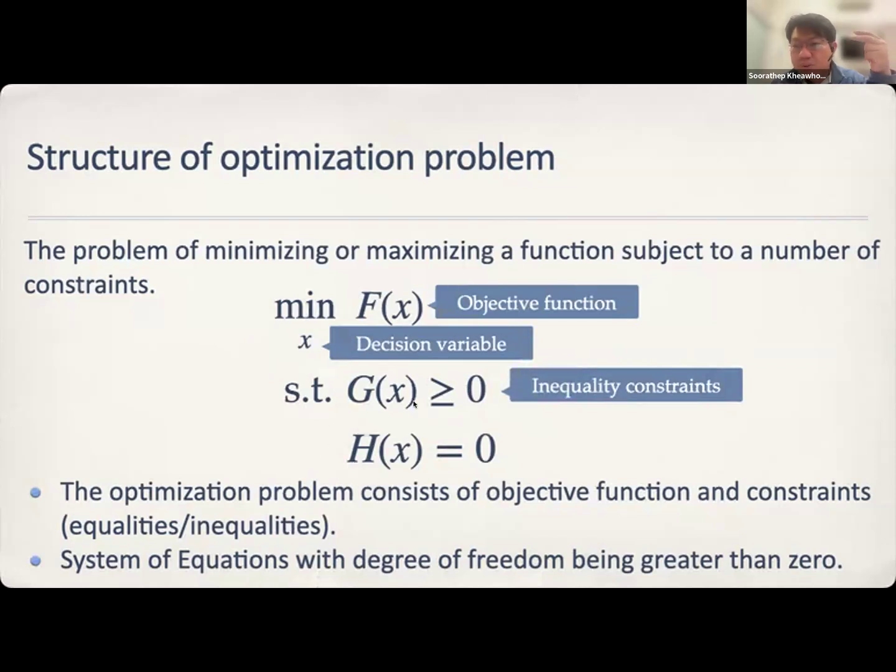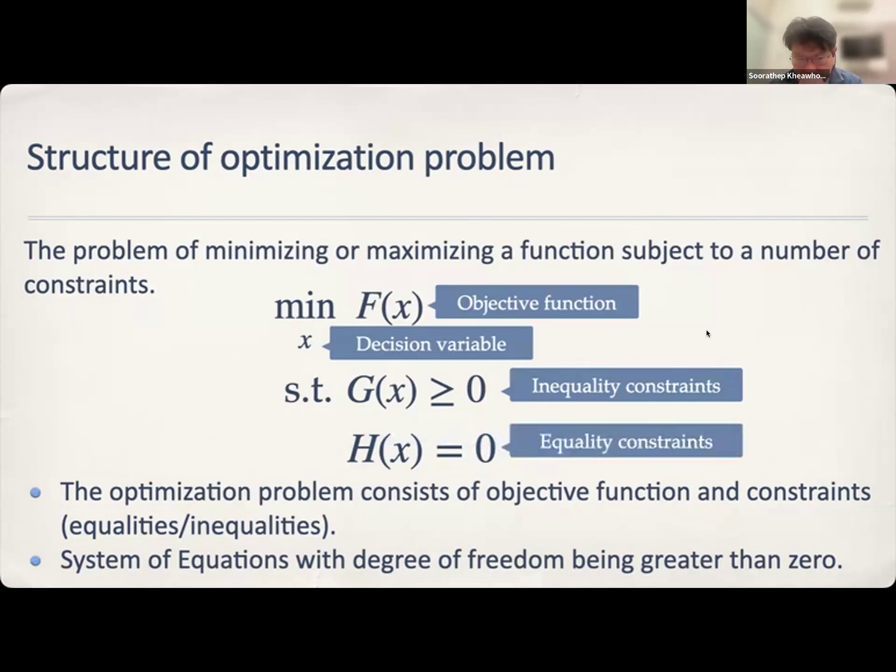There are two types of constraints we have. The first one we call inequality constraint. Inequality constraint means you can choose any decision variable x, as long as the inequality constraint function g is greater than or equal to 0. Sometimes it's not 0 at the right hand side, but no problem, we move those constants to the left hand side, and then the right hand side becomes 0, right? This is the standard form.